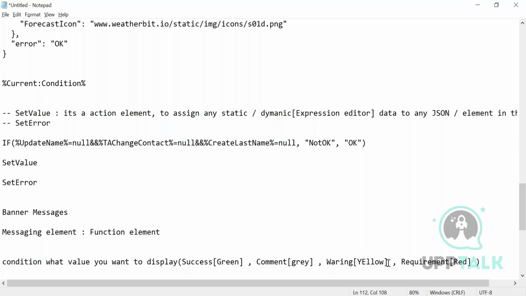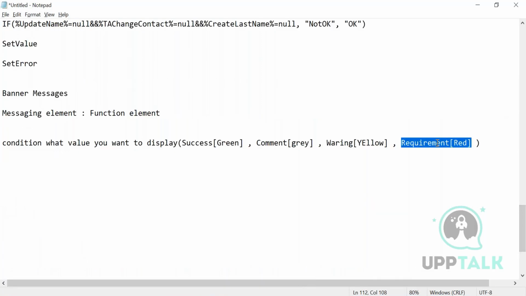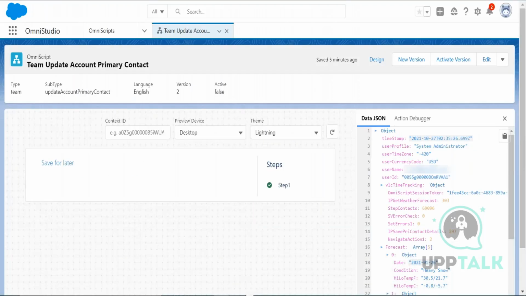Okay, and these three will be available if it is a true condition. If it is false, and you want to hard stop this situation, you can go with the red requirement. This is only available in false. Okay, so this is how to use the banner message. So we are going to use the banner message here. Let's go to design.